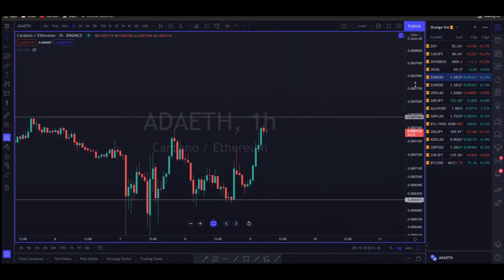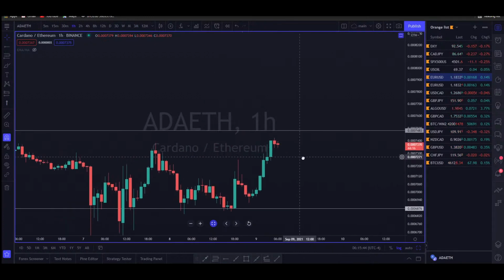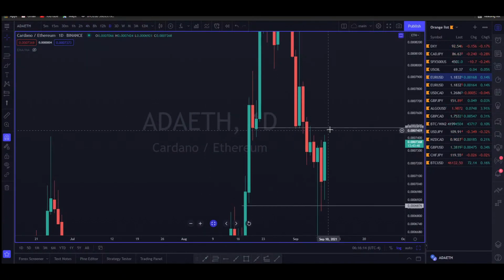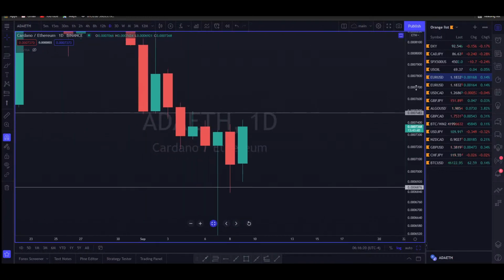Can it go higher? Absolutely, dude. I have no clue what price is going to do. I cannot see into the future. Neither can anyone else. But this would have been the entry, the higher probable entry. Now you're trying to take it after a breakout, essentially. Here's hourly resistance, you broke out. So I guess if you want, just make sure you understand that's resistance, and it's 4-hour resistance, as well as daily resistance. And you're getting ready to hit it. So just be careful. I wouldn't suggest doing that.